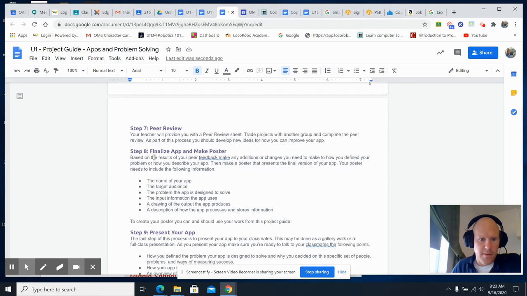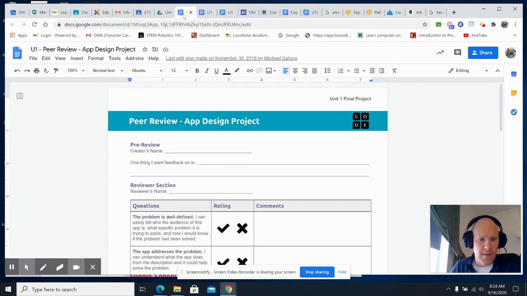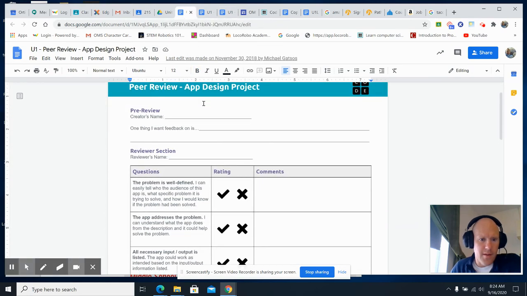Peer review. Now, you take your app idea and you show it to someone else, share it with them. Maybe you have your mom or your dad, maybe another student, whatever. And you have them look at it. Peer review: is the problem well defined?